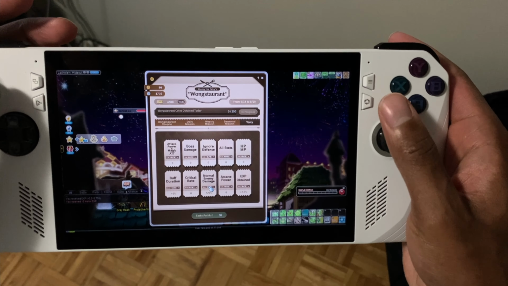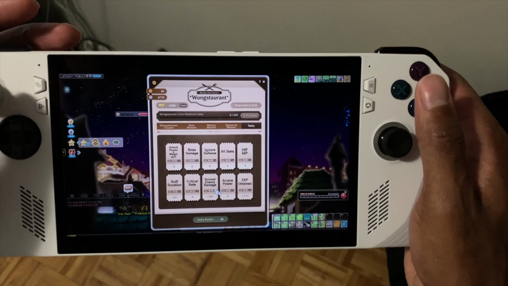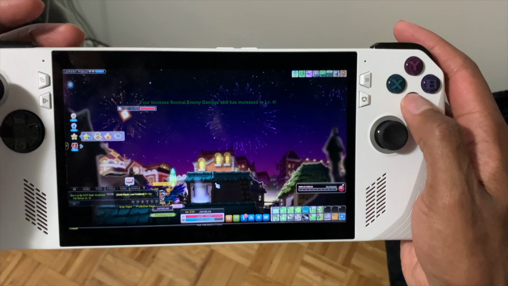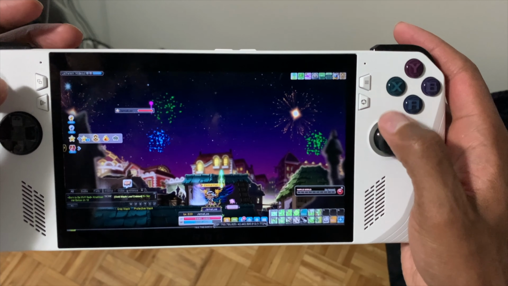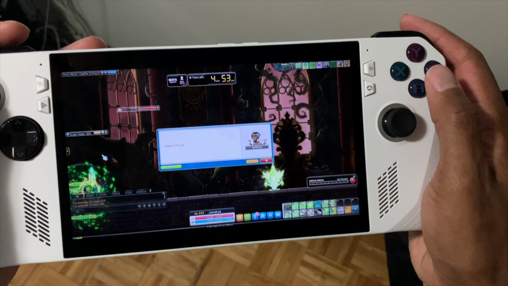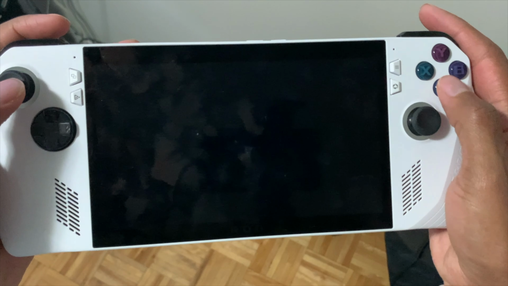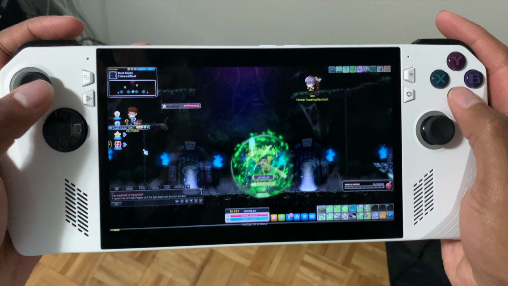So when I'm talking to NPCs, I'll literally walk up to them and just press the interact button. And then I'll use Alt or Enter to navigate through the text. And then I'll use the directional keys to press accept or decline for quests and stuff like that. That's how I've been playing for years, since the beginning of Maplestory. I try to avoid using the mouse as much as I can.